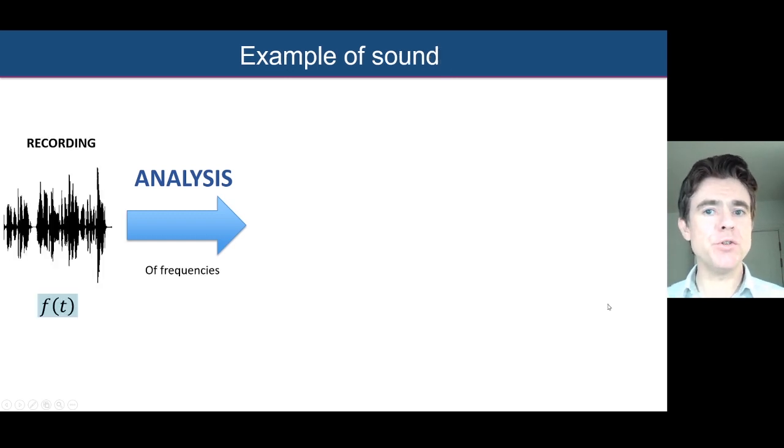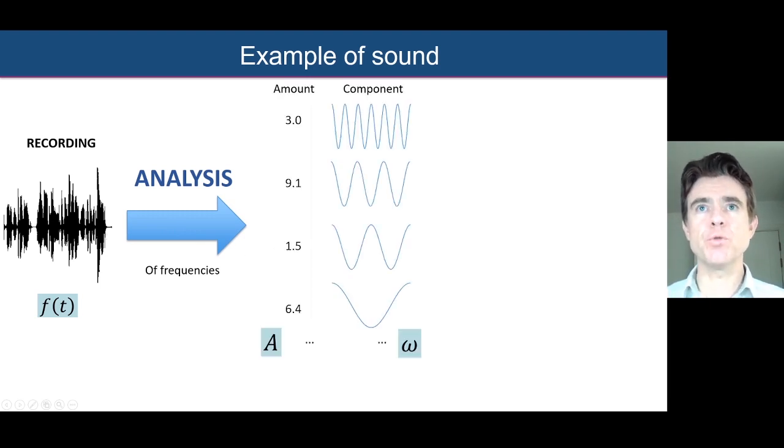So now we'll look at the particular example of functions such as an audio signal, a sound recording, for example. So here we've got a recording, a function. This is like an amplitude of the audio signal f, which varies with time. So time is that horizontal axis. We can likewise, just like we saw with the food example and the chemistry example, do an analysis. In this case, we're going to analyze that signal in terms of its frequency content. So what does that look like?